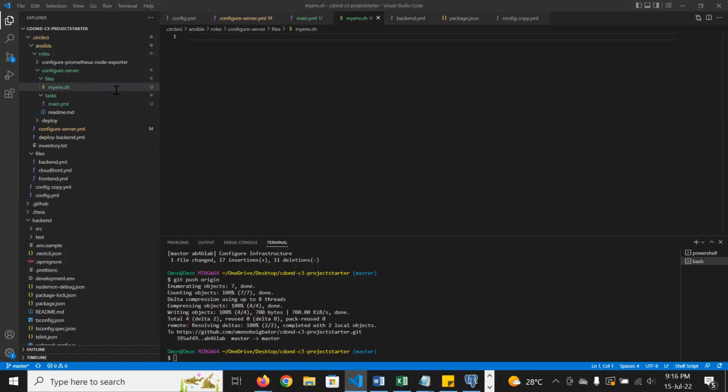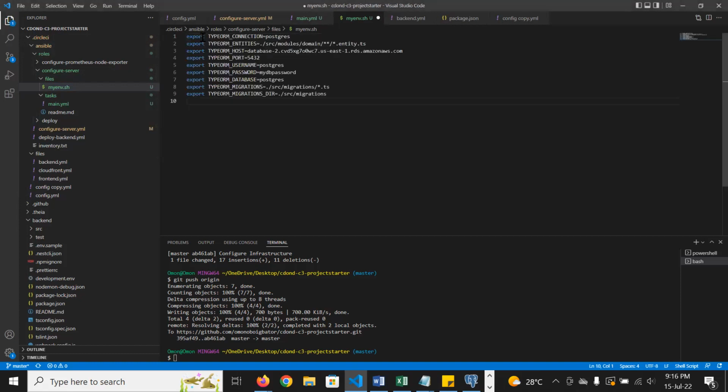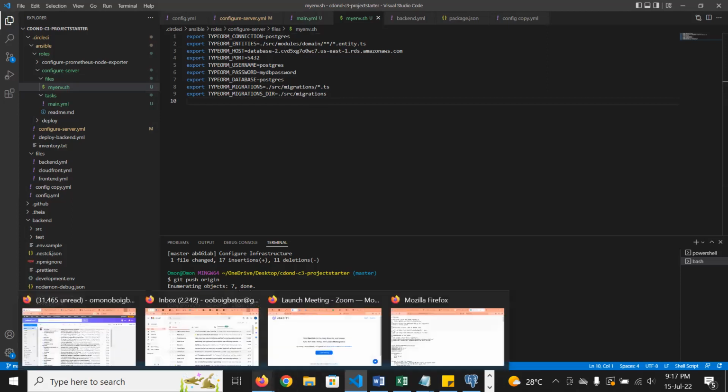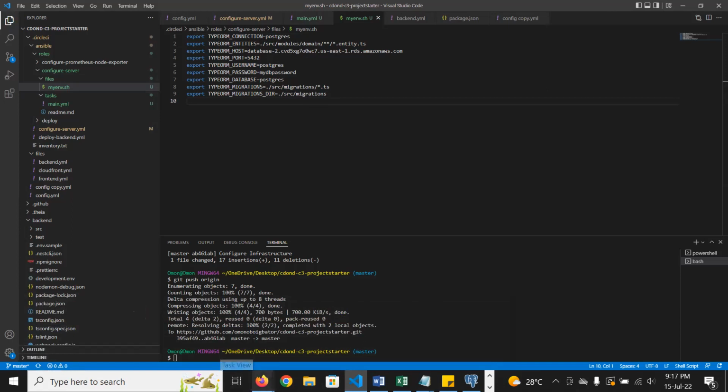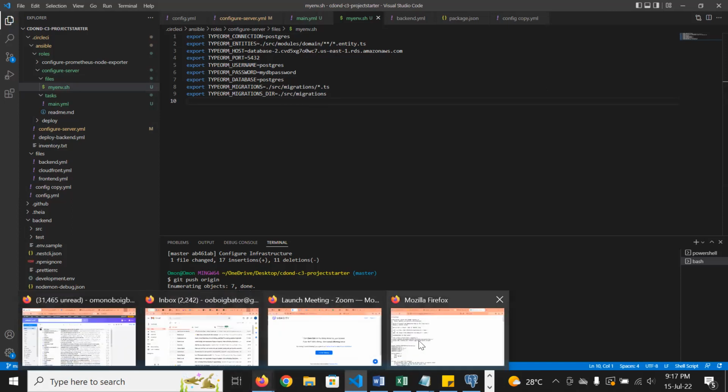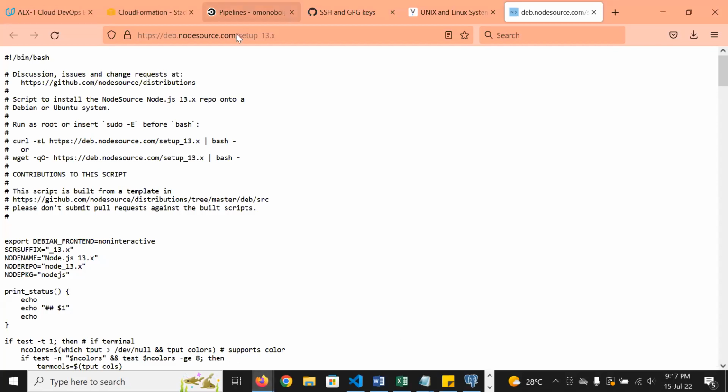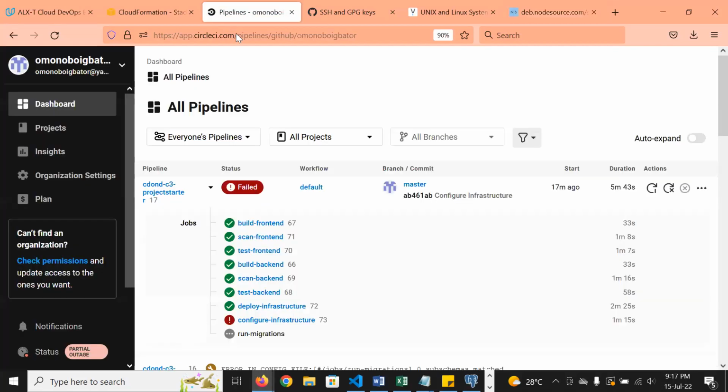So your database password should be my DB password, everything that your machine needs to run that application in form of environment variables. I think we have it in Circle CI. That is for Circle CI. You need the database name, right? You have it on Circle CI, but that is only for Circle CI to run migration and pass it to Ansible.